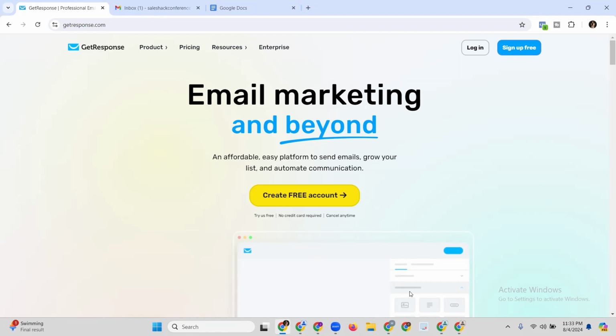So the first thing you need to do is to open a free account, okay? GetResponse offers you a 30 days free trial and you can also upgrade to start using their paid plan. But if you don't have money yet, you can start using their free trial to start making sales for yourself. I've been using GetResponse over the years and it's been fantastic. I love their service and their customer support is just top notch. So we're going to create a free account right now.